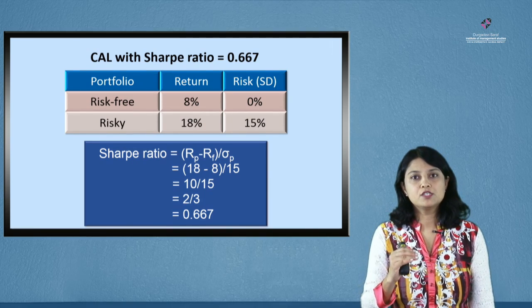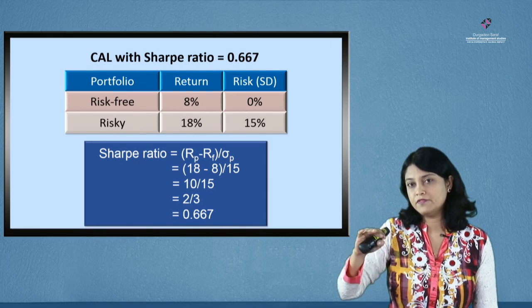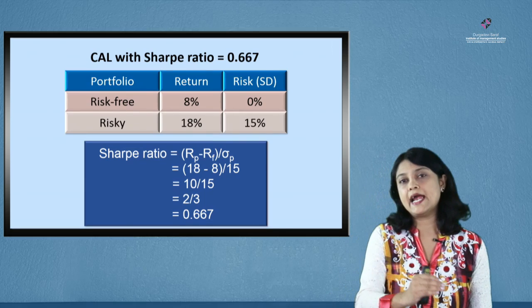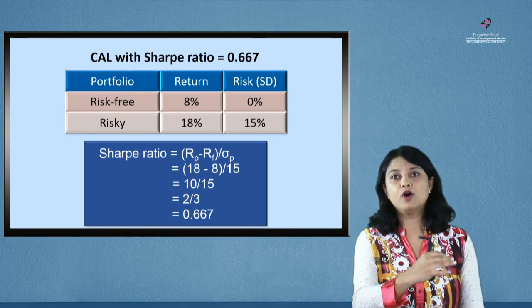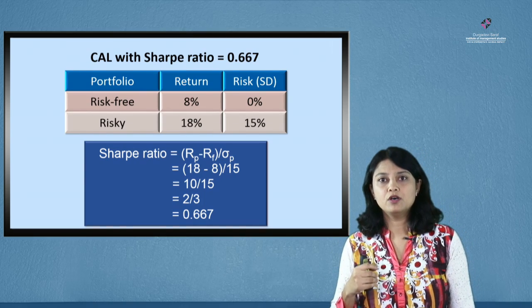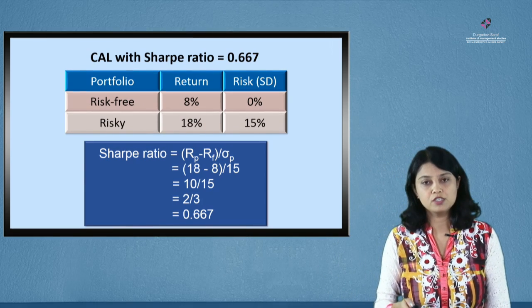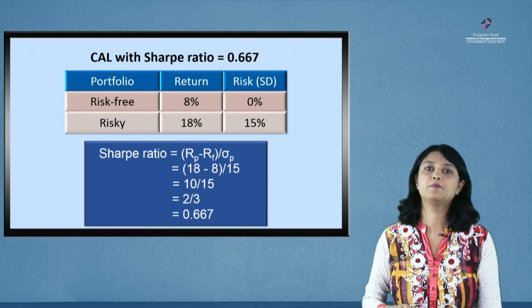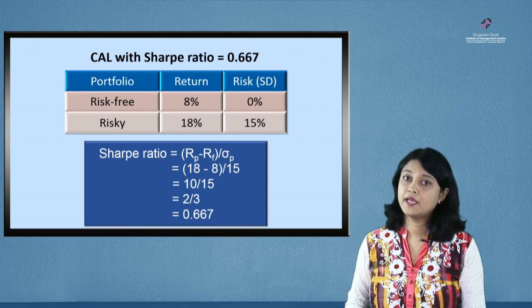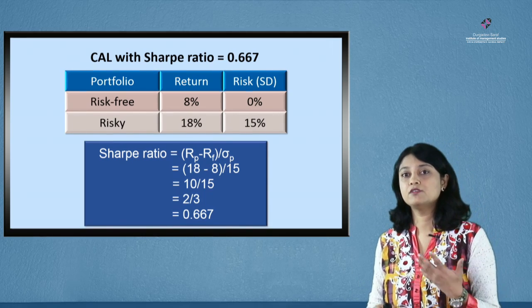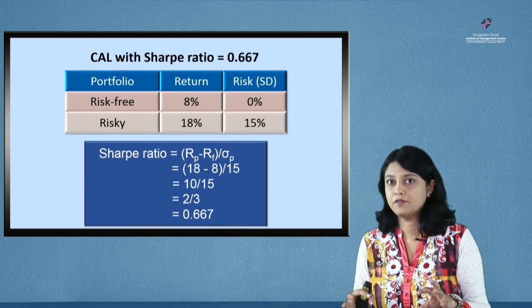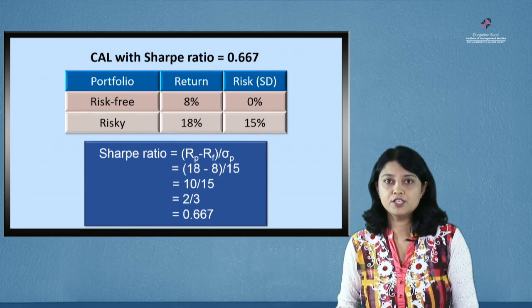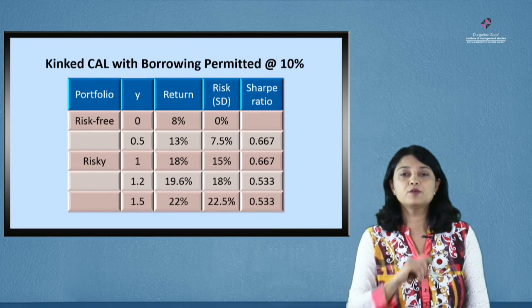So the Sharpe ratio, or the slope of this line, is also called the risk-adjusted return, or in other words the reward to risk ratio. This reward to risk ratio shows me the performance of the portfolio. It shows me, given this level of risk, how much excess return I am generating. So you can actually compare any two portfolios using the Sharpe ratio. That performance can be compared using the Sharpe ratio.